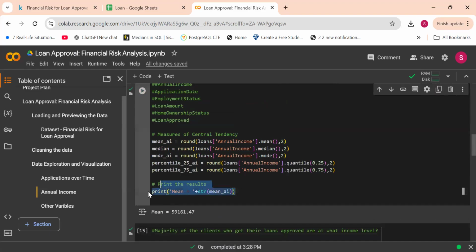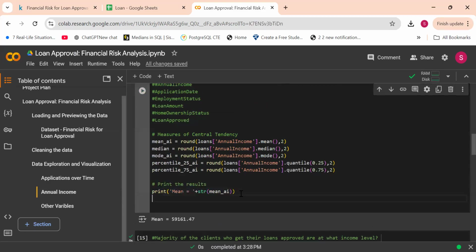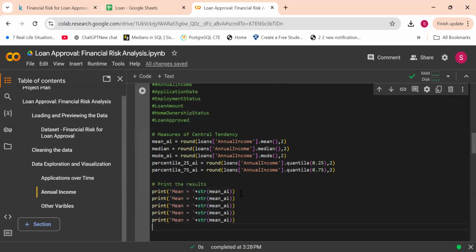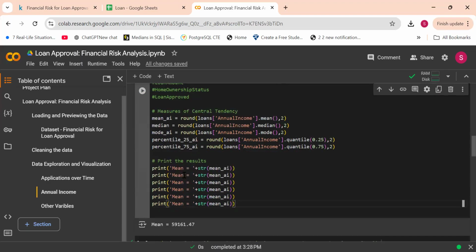So we need to take this and duplicate it 1, 2, 3, 4, 5. Yeah. And then, so now this one is median, mode, percentile, and then percentile.